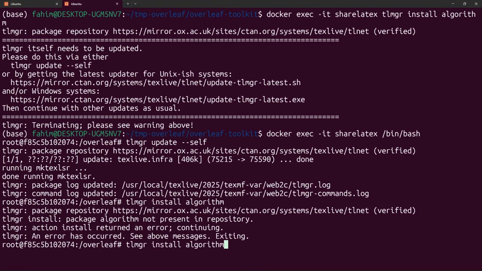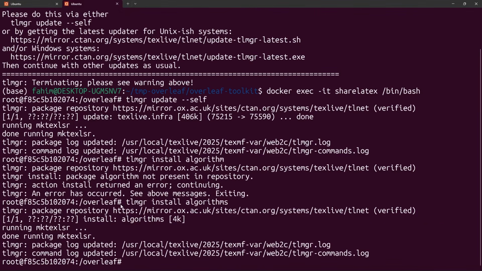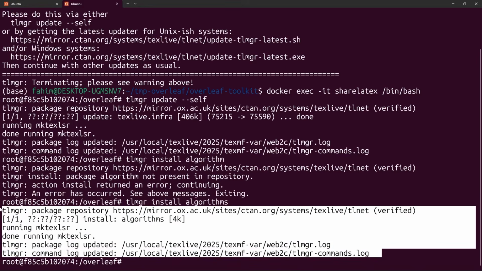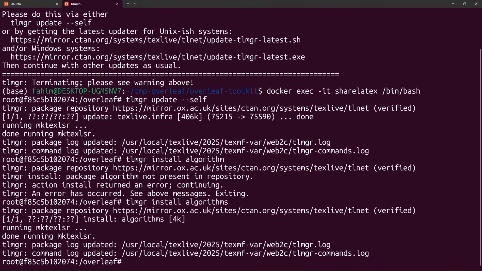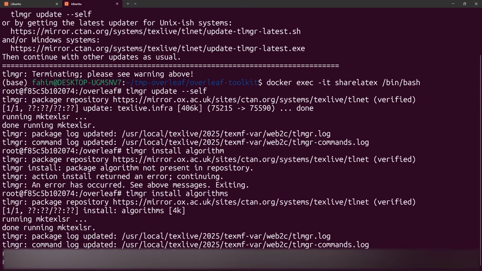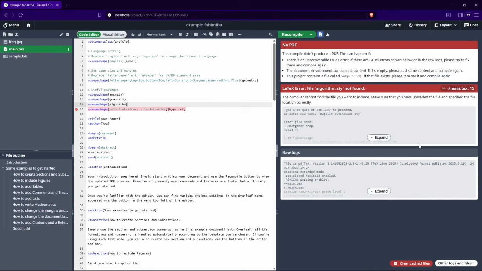Let's try something like algorithms. Yeah, it's installed, I guess. Yeah, it's currently installed. So I see that we might need to install some basic packages to start working.